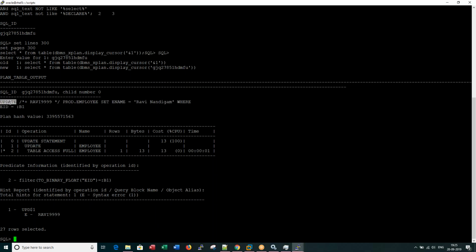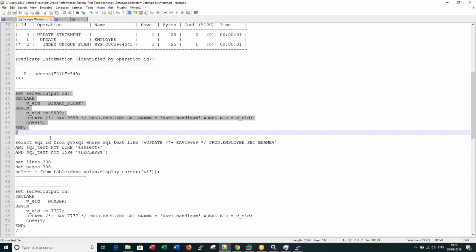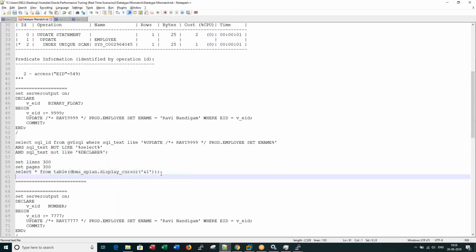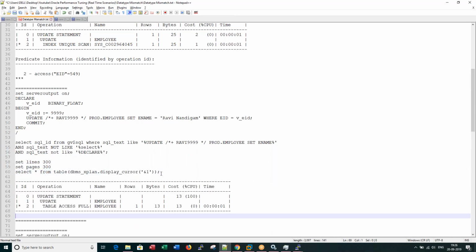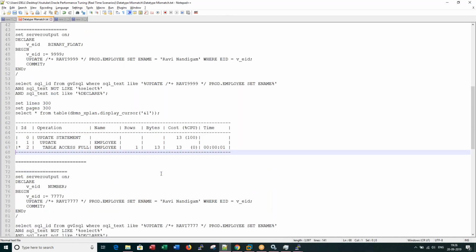And this update statement actually used table access full. Table access full. All right. So that is the major point I want to show you.